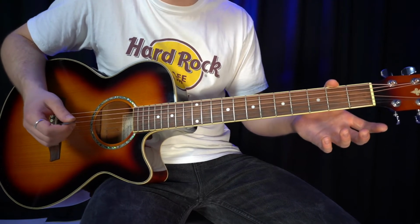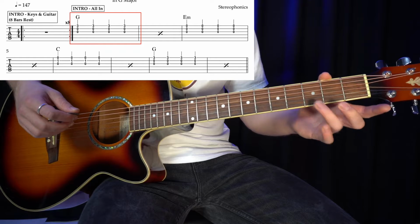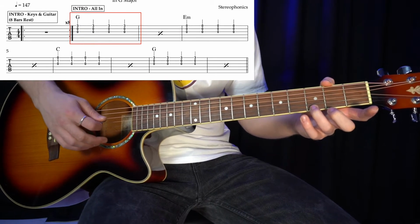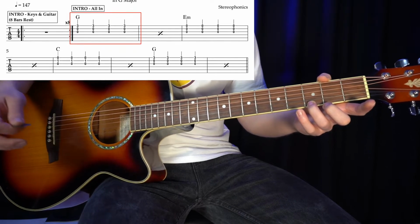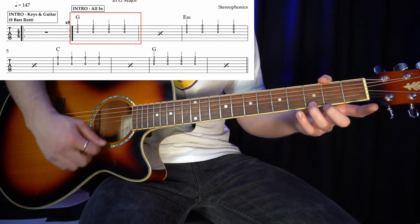So the G chord is that easy G chord that we know and love. All you're going to do is put one finger on the 3rd fret on the high E, and then we're going to play down from the G string. So you've got an open G, an open B, and then that 3rd fret high E. Okay, so again, 3rd fret high E, open G, open B.